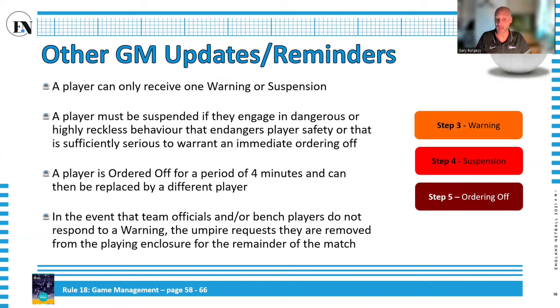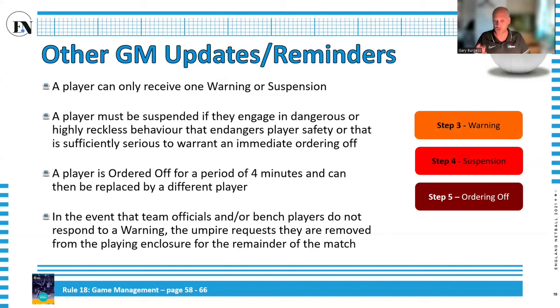Okay, now a player must be suspended if they engage in dangerous or highly reckless play that endangers player safety or that is sufficiently serious to warrant an immediate order off. Sorry, it's a bit of a mouthful there, but basically that bullet point's there to say if that happens, you've got to do it, and if you don't, there's a problem basically.